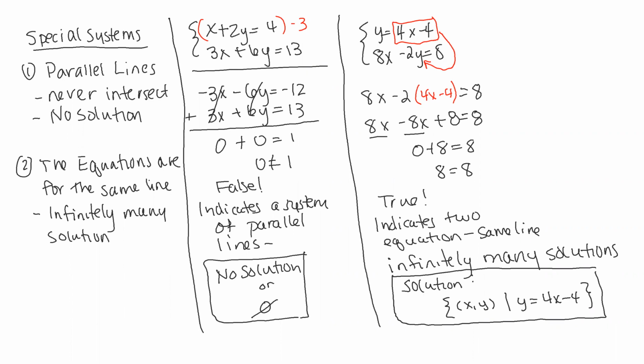All right. Anyway, so you've got the graphing method, the substitution method, the addition/elimination method, and now you've seen the special types of systems, the one where you have parallel lines that never intersect, they have no solution. You'll know this is occurring when you solve the system and not one, but both variables cancel out and you're left with a false statement. Then the second type of situation that can come up is you have two equations that graph the exact same line. In that case, all of the variables cancel, but you'll be left with a true statement. And just be really careful with the notation there.